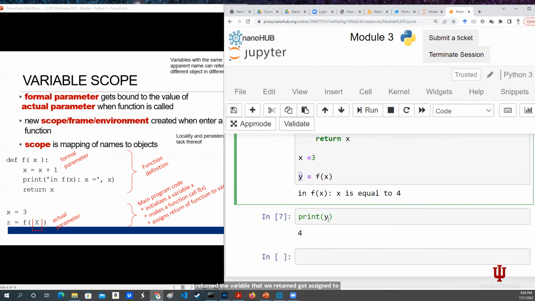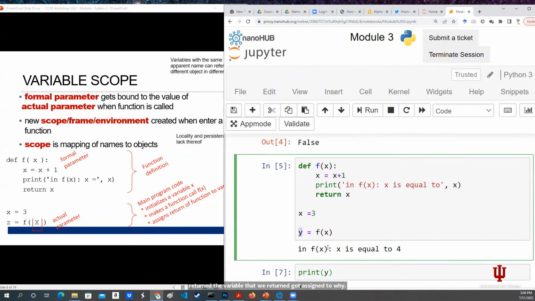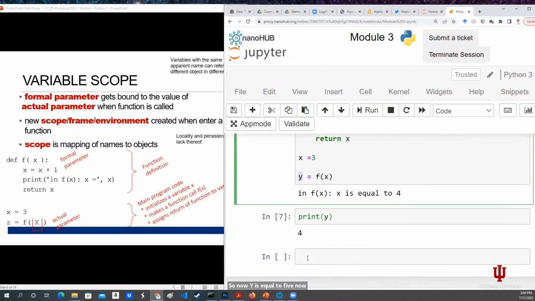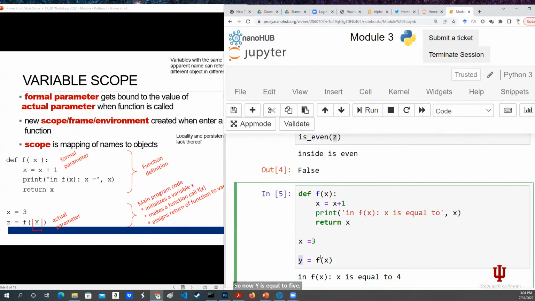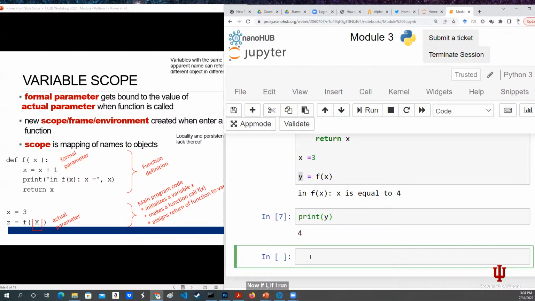So now y is equal to 4. Now, if I run this thing again, let's say y equals f of y.